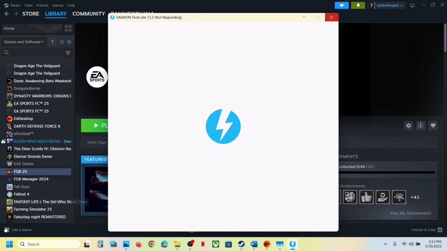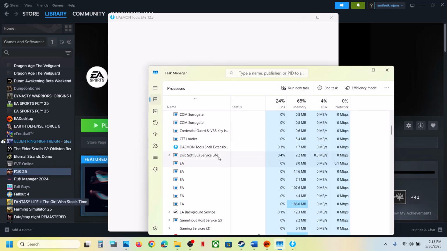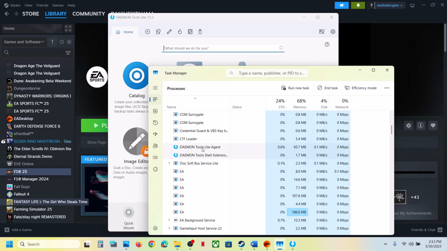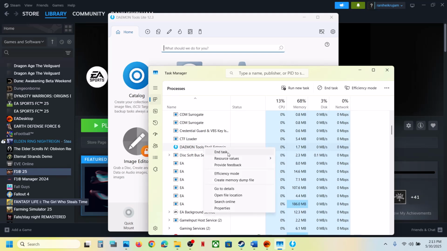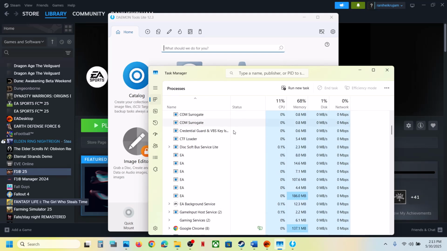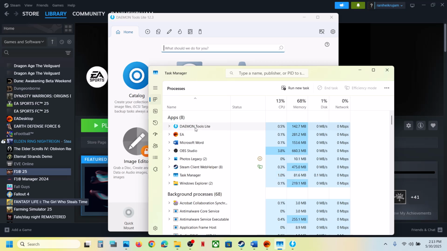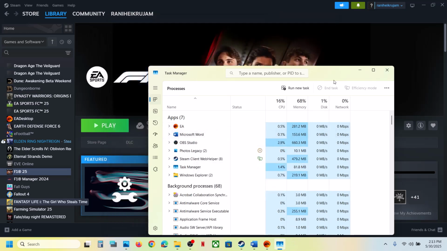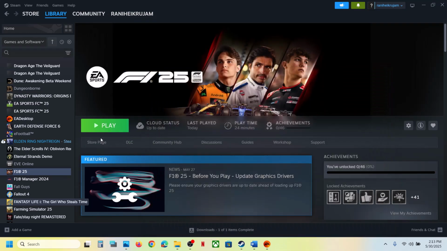So you can just make a right click on the start menu and then go to task manager, and if you see this service is running, make a right click, click on end task. Once you close it, now you can launch the game and then check.